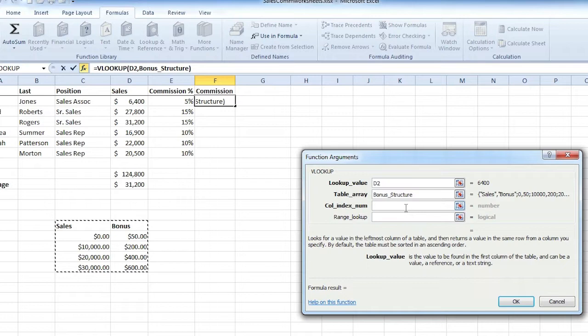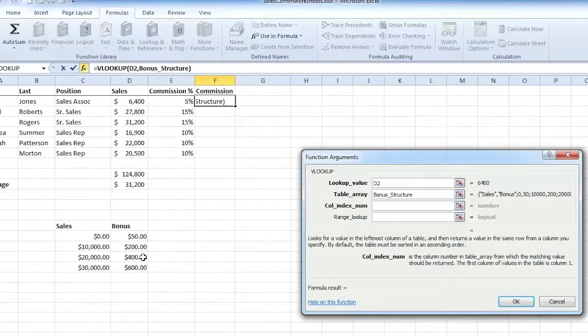Now here's the important part, column index number. What it's saying is, okay, I have this bonus structure, the cell range. What information do you want me to produce? In other words, what goes into this cell? Well, you want the bonus to show up in the cell, right? So would I tell them column D? You're going to tell it what number of column, because it says column index number. So is it your first column or your second column? It would be column 2. Right. There we go. Now let's just for a second look at that last one, range lookup. It's not required. Let's see what it says.